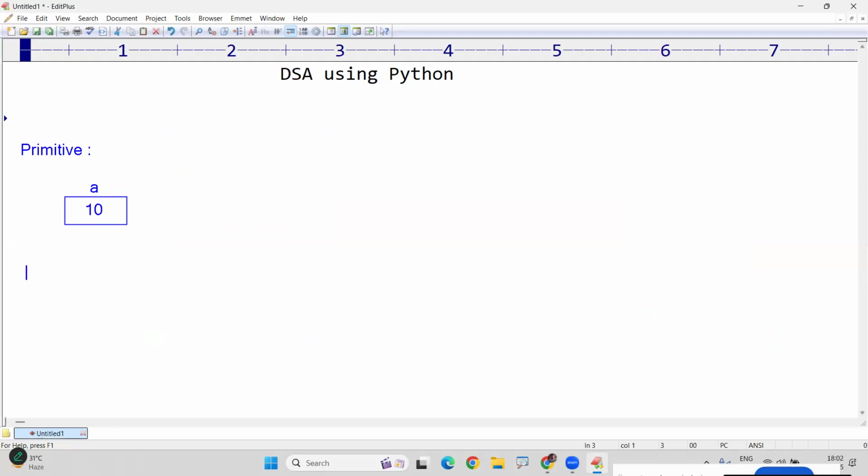Sir, I want to store a fixed number of same type of values. Go with the array. This is a fixed number of values, but the same type of values.